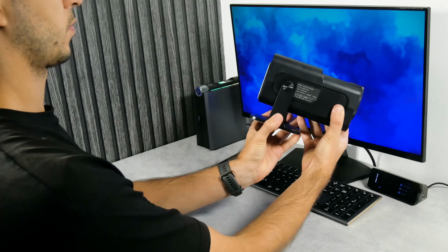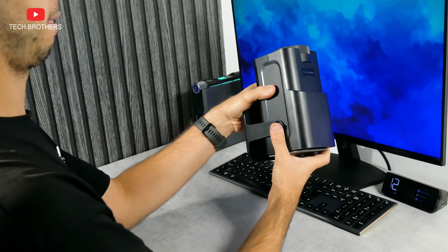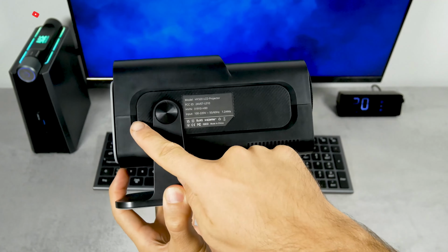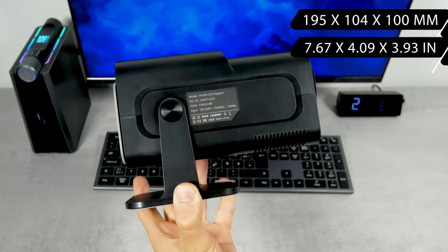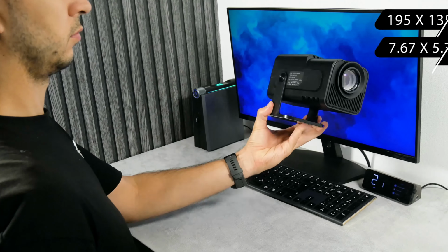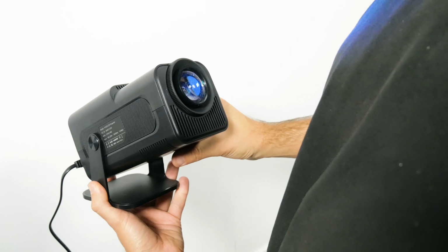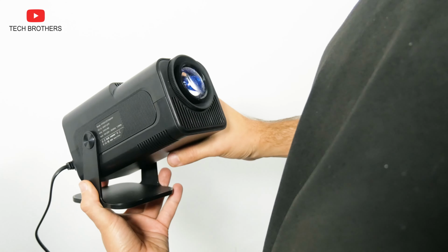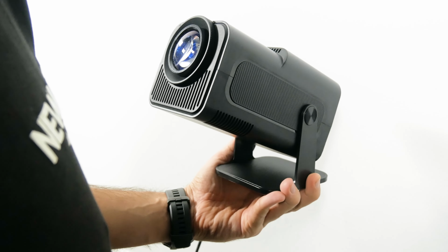By the way, I forgot to mention the size and weight of the Alliwava HY320 projector. The size of the main body is 195 by 104 by 100 mm. With the stand, it is 135 mm. The weight of the projector is 910 grams. So it is a real compact projector that you can carry around the room or even take it with you from home. Now let's turn it on.